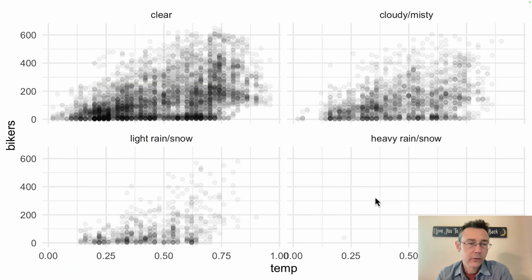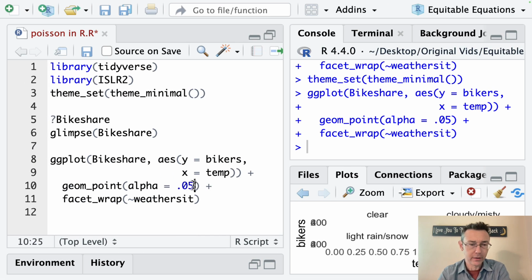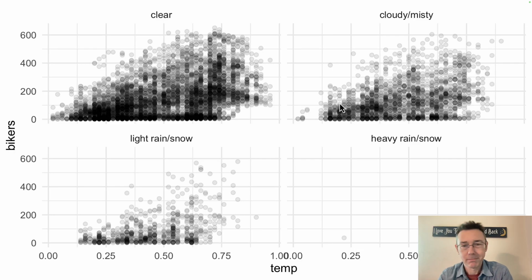Okay, so we could go back and tinker with this, and we could change this in several different ways. I do think I'm going to put in a tiny bit less transparency here. Doesn't make a huge difference. So the main thing I want to point out here is that this is not really a great candidate for multiple linear regression. And there are at least two reasons for that that are visible from this plot.